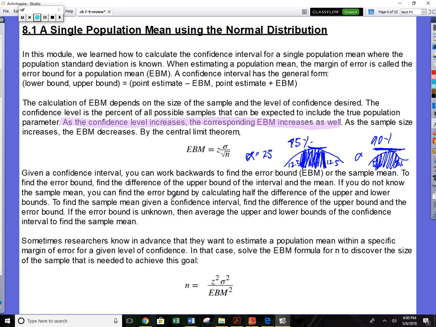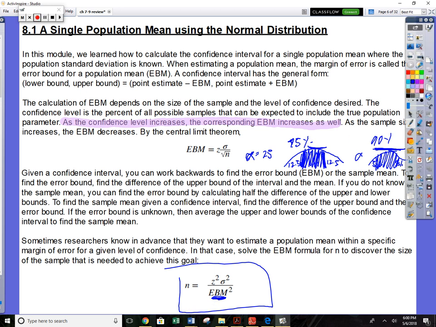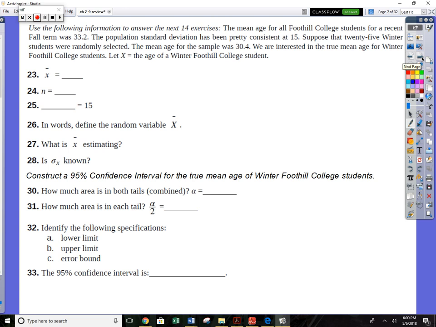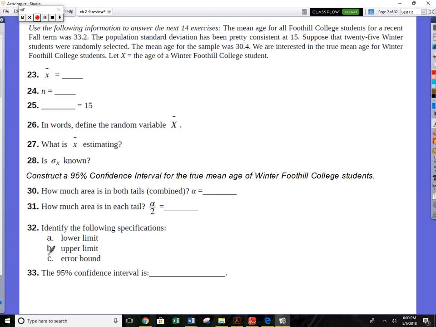This is a lot of blah blah blah. You can work backwards, and a lot of times this is what you're going to do. You're going to establish your own margin of error and work backwards to figure out how many people you actually do have to survey. So let's go over a couple of these problems. This is kind of getting repetitive. We've done a lot of these, but they're pretty good, where they just prompt you piece by piece.